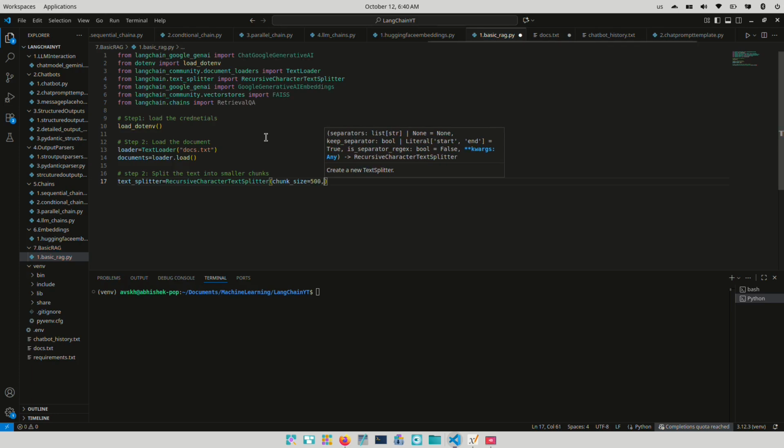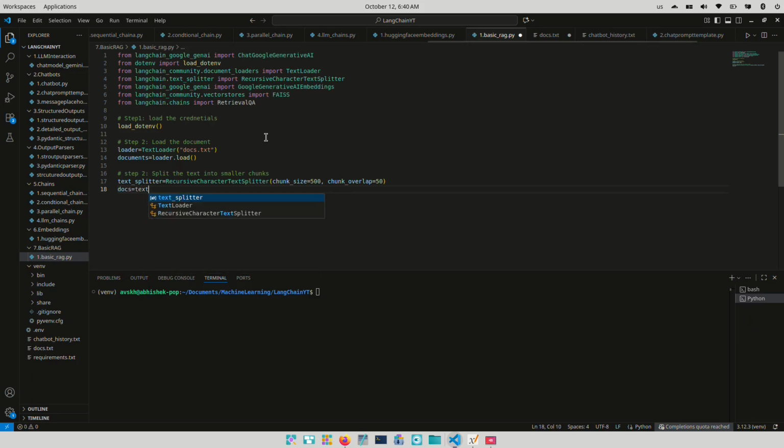Let me give 500, and then also chunk overlap, because we might carry some contextual information while breaking the chunks, so we want some overlap so that two different chunks can have something in common between them. So I'm going to split my document using this splitter. So text splitter dot split documents.